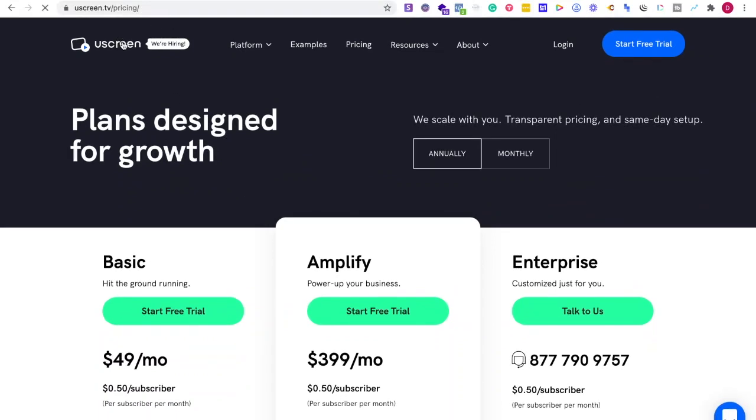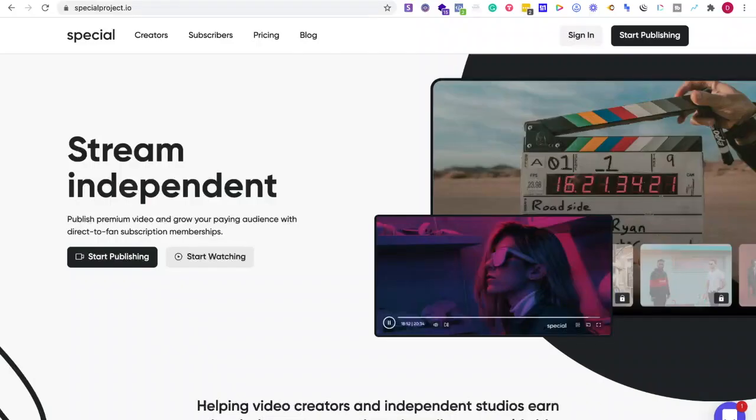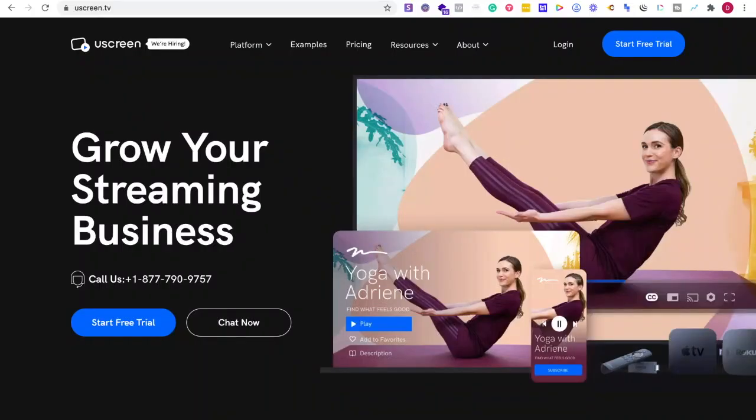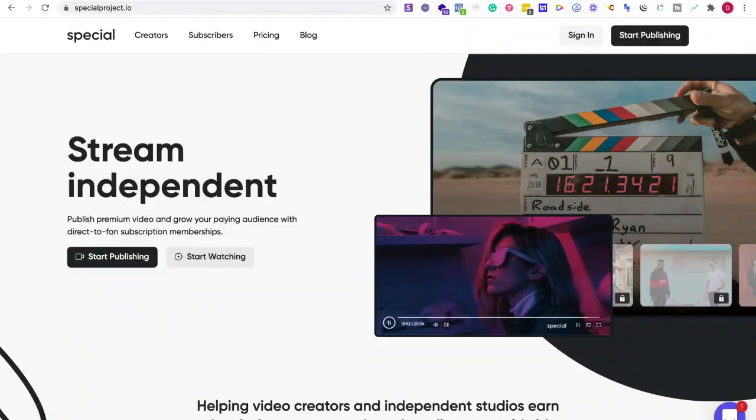So when we're looking at Uscreen versus Special, there are two different reasons why you would choose one or the other. If you already have an established brand, you're looking at how to be siloed and scale your brand, have that platform all to yourself, and have access potentially to an app later on if you're scaling, or again, talking to them right now and looking at how much that would cost, Uscreen would be the answer. To do this in testing, and really for different independent artists, creators that are looking at something needing a higher echelon than a YouTube channel or something where you're not owning it, you could be looking at something like Special.